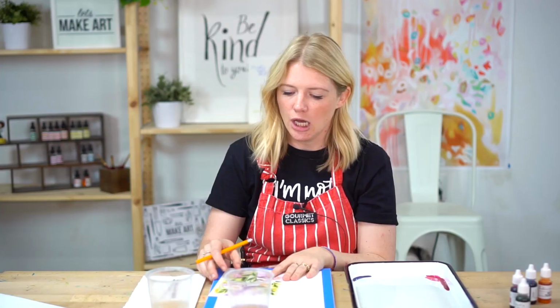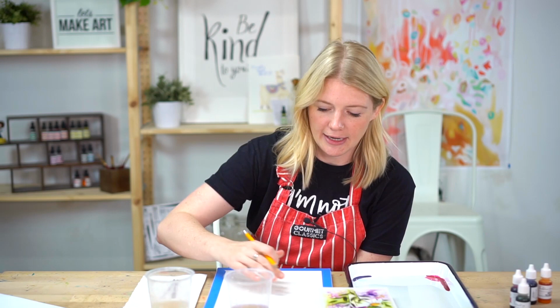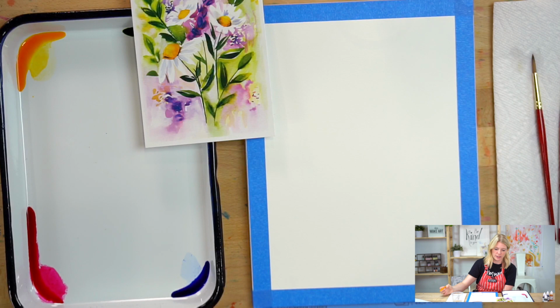Okay, so when you're doing your flowers, I just did kind of daisies. You can do whatever kind of flowers you want. Sometimes it's really helpful if you sketch the shape of the flower you want, and then you put in the petals. For example, here I have more of a black-eyed Susan kind of shape, okay? It's my painting, I can do whatever I want.